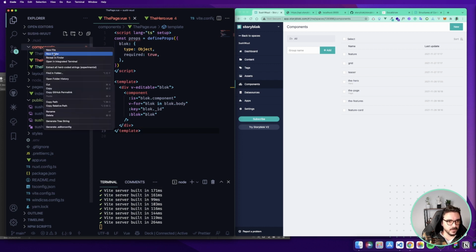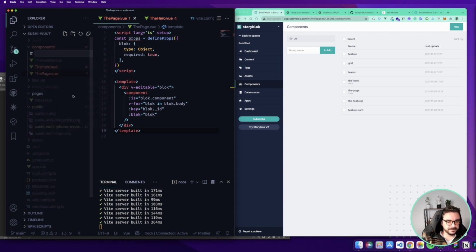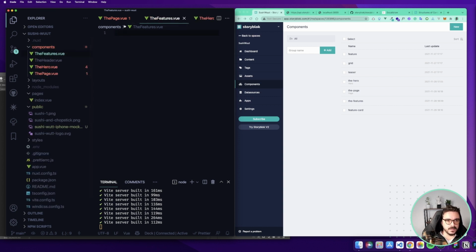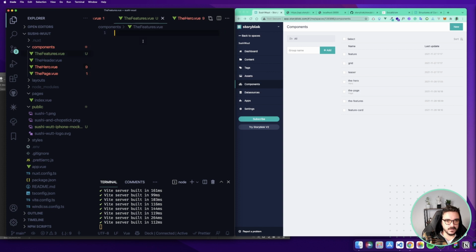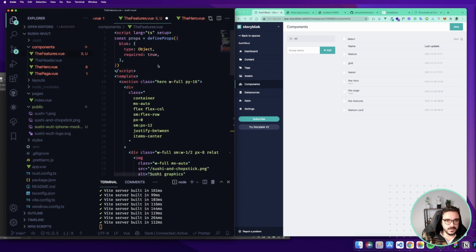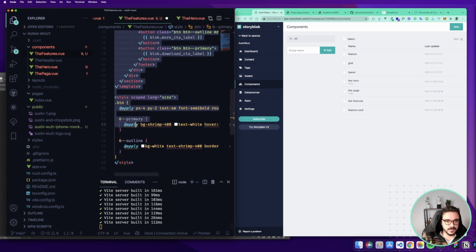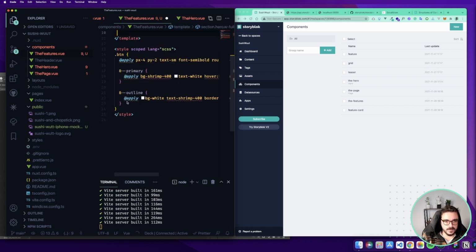For that, we're gonna go here, new file, the features. So the same as we call it here, the features. And I'm gonna copy paste some of the parts here. So basically the whole thing. Just let's change the section right here. And probably the styles.